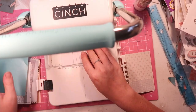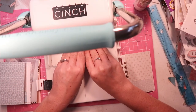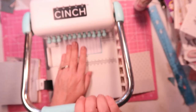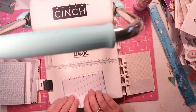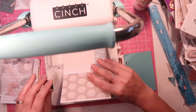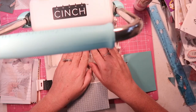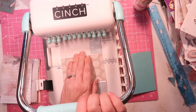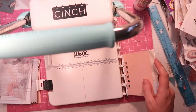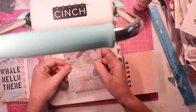So we're looking at the back of these pages, and you can do a couple at a time. So let's do these at the same time. Line them up to the 1 inch line. Press them all the way in. Pull down. And you can set this to however many holes that you want. I'm not explaining this a whole bunch because I don't want y'all to think this is a tutorial, because it is definitely not. I am as much of a learner on the cinch as you are at this point. That is our 3-panel. Let's do our other vellum.